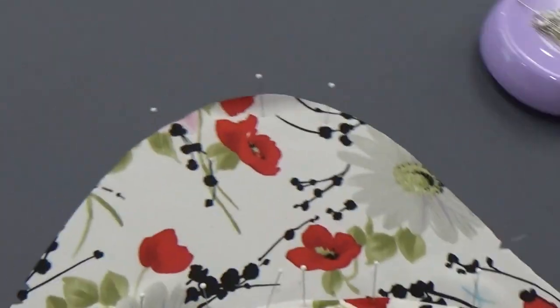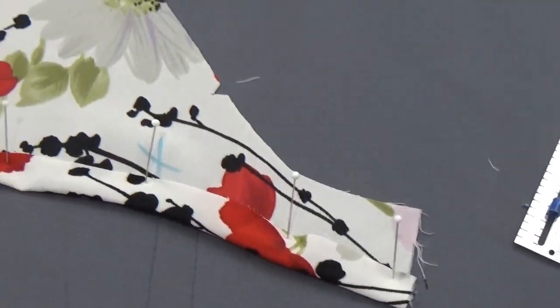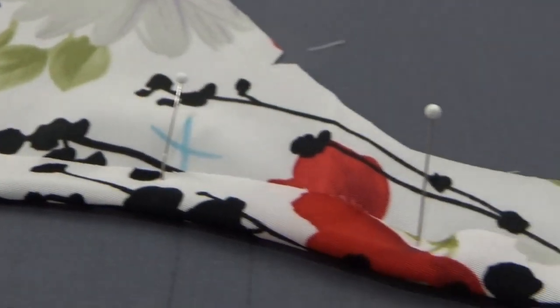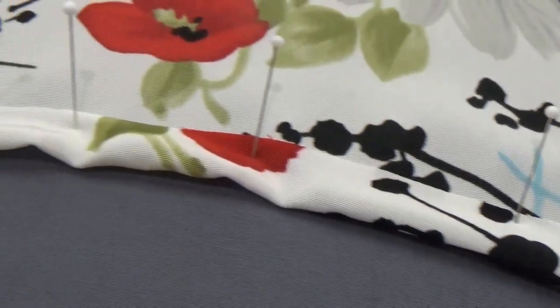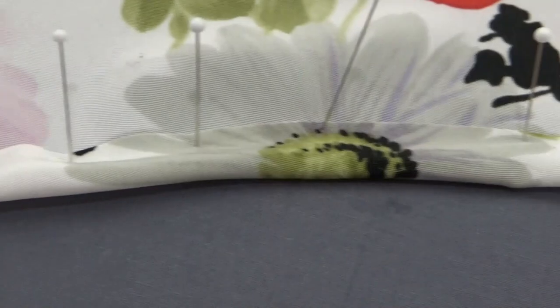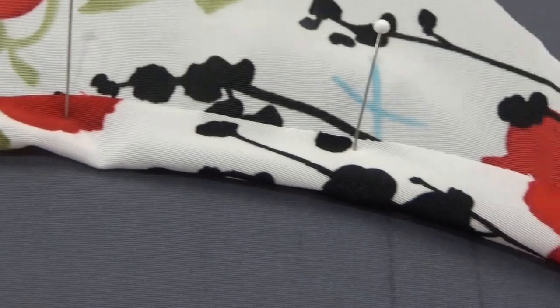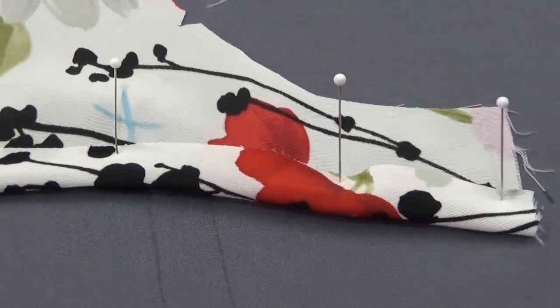How do you put a hem in a curve? How do you do it? This is how I do it. I put it on the ironing board and I put a whole bunch of pins and I slant them kind of backwards. They actually could be slanted more than that, but I am going to steam that 5/8 inch hem right there. I always fold the hem up if it's 1 inch, 2 inches, 3 inches, half an inch, whatever. I always do it before I sew the sleeve together. I don't hem it. I just press it.